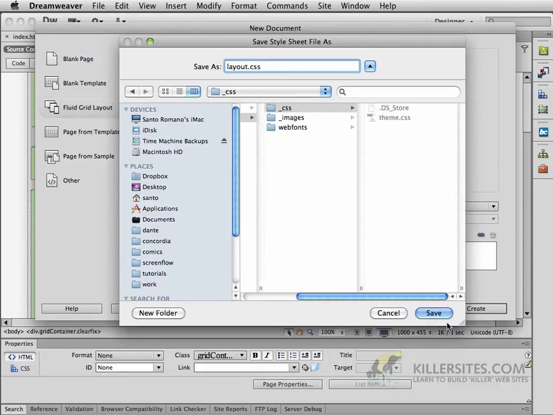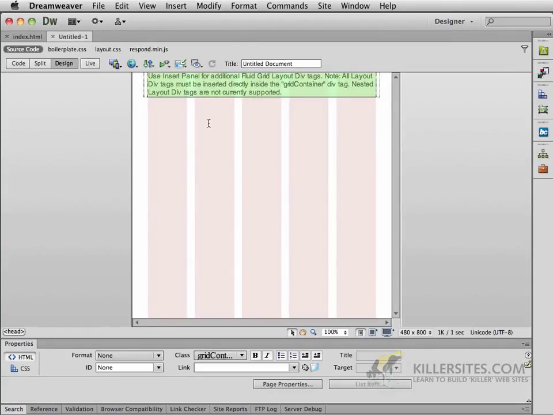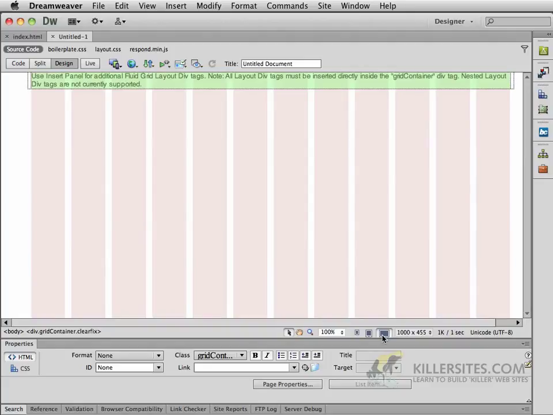Once we have our layout saved, we're now going to be confronted with a new type of window. And you'll see here that this particular window is already showing us a very small view of what your website might look like. This is the mobile view. Notice down here at the bottom there are different sizes that we can target. Right now we are looking at the mobile size. This is the tablet size, and here is the desktop size.